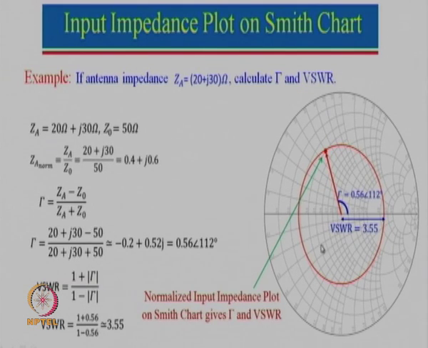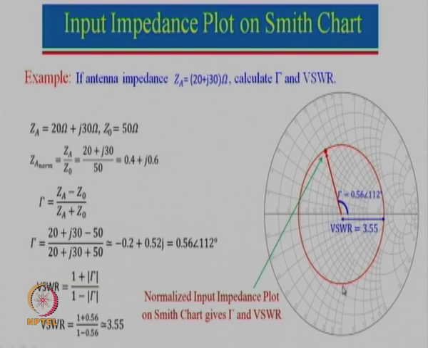Now, there is another thing: you can also calculate the reflection coefficient. There are two ways to do the calculation. One is that below the Smith chart there is normally another horizontal line shown over here. If you just go down here, this will show reflection coefficient as 0, and corresponding to this it will show reflection coefficient as 1, and this is scaled from 0 to 1.